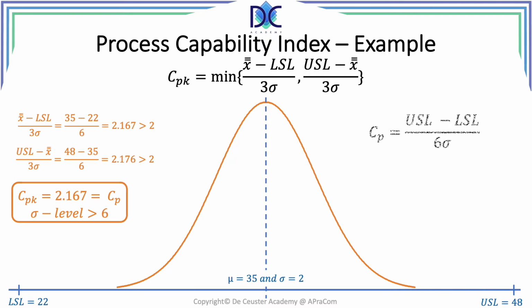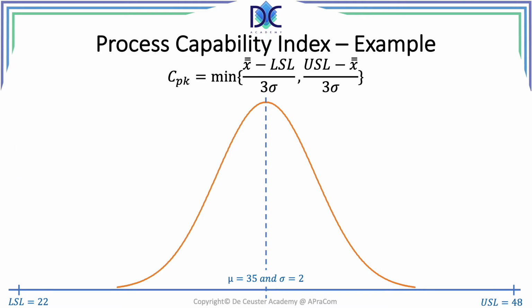Now, when we compare the process capability ratio, we can calculate it using the other formula, and we find exactly the same value. Now, is this logical? Yes, because in this case, we have a symmetric distribution. The average, or X double bar, is equal to the goal, to mu, and of course, with the same standard deviation, we are in fact having the same value.